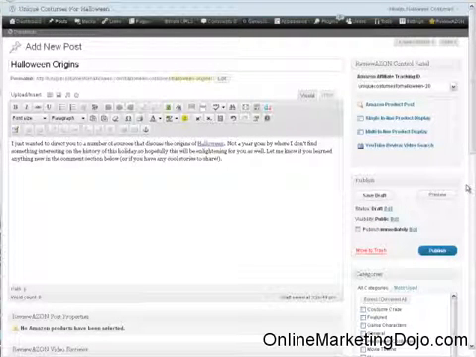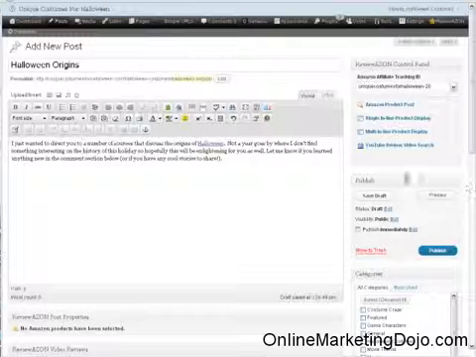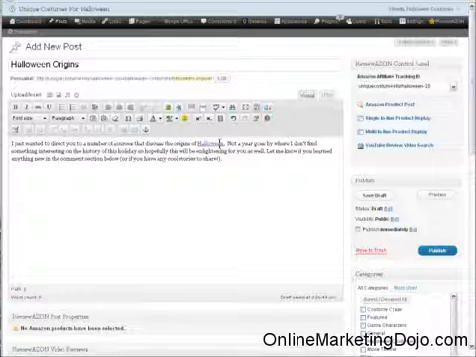All right, so now we're inside of the blog, about to create a new post. What I'm going to do is, in essence, recreate the post that I just showed you. So I've already copied and pasted the paragraph that I've already done. And this particular link here, I just linked directly over to Wikipedia manually. I'm not going to go into why that's a cool thing at this moment. I already put the title in as Halloween Origins just so that it's not the same. And I'm not going to save this post because I already posted this live onto the site, so I'm not going to do it again.